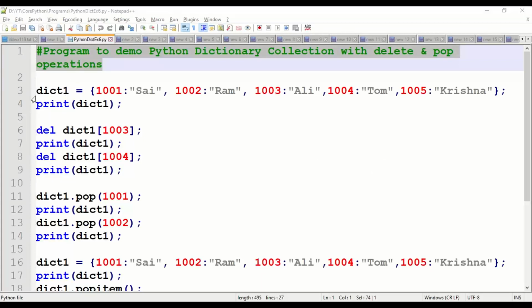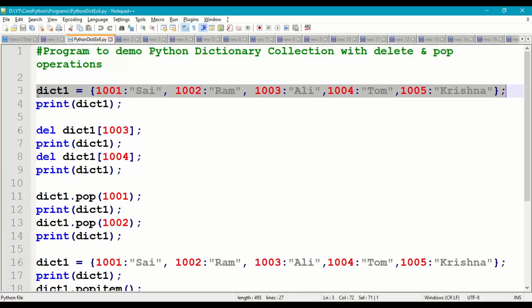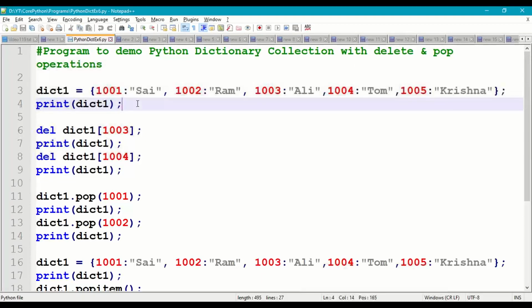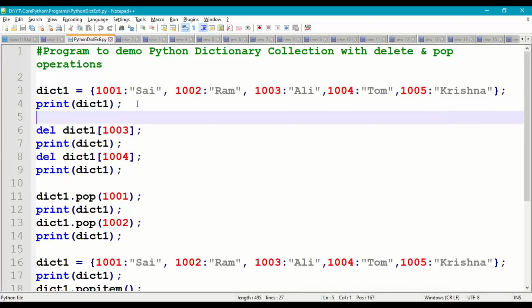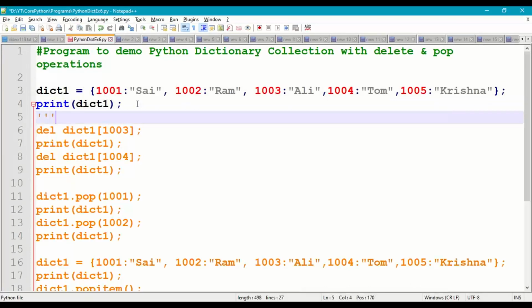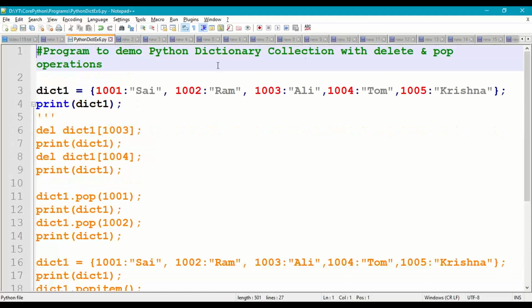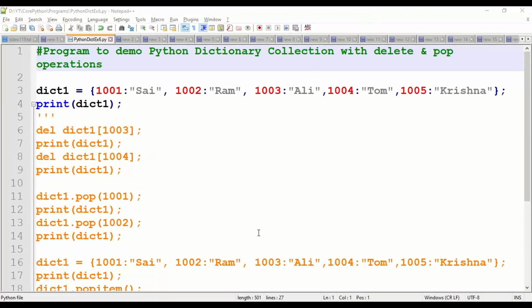First let us take a dictionary: 1001 Sai, 1002 Ram, 1003 Ali, 1004 Tom, and 1005 Krishna, total 5 elements. Print dictionary 1 and let us execute till here. Put comments for all the remaining cases. Save this program in your working directory.